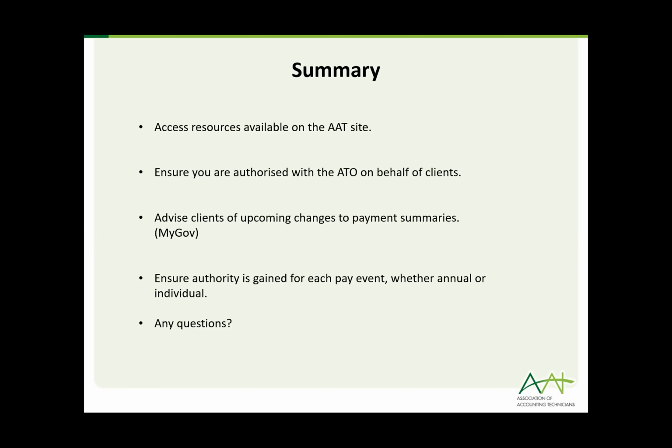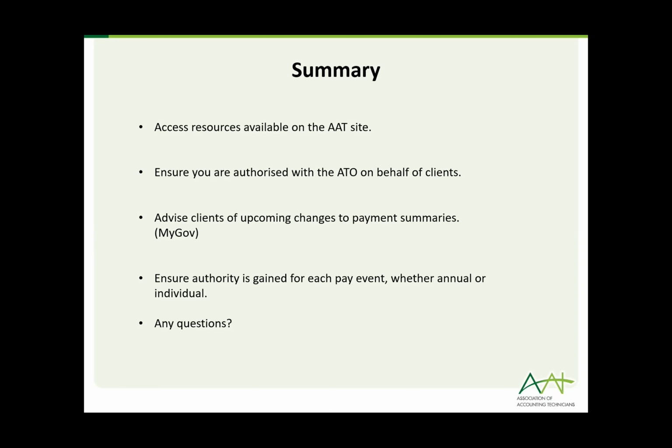Advise clients of upcoming changes to payment summaries. As we discussed, they'll now be called an income statement, which is visible under My Tax on myGov. Ensure you've got authority gained for each pay event, whether annual or individual, depending on whether they fulfill that eligibility criteria. So now we've covered off the slides.